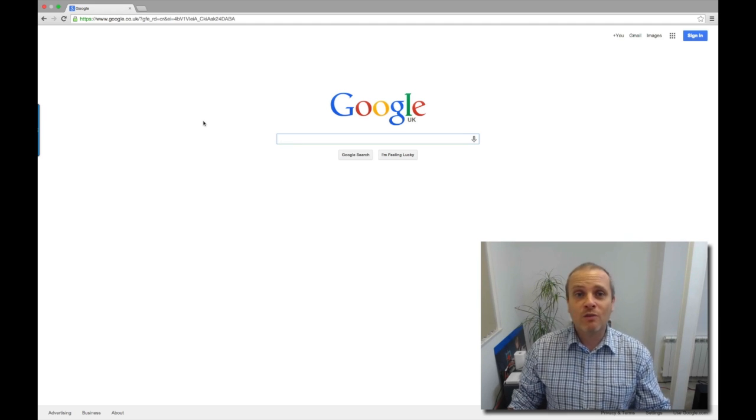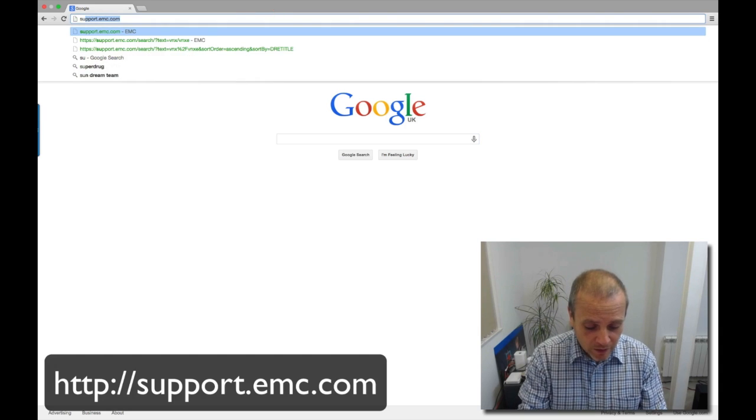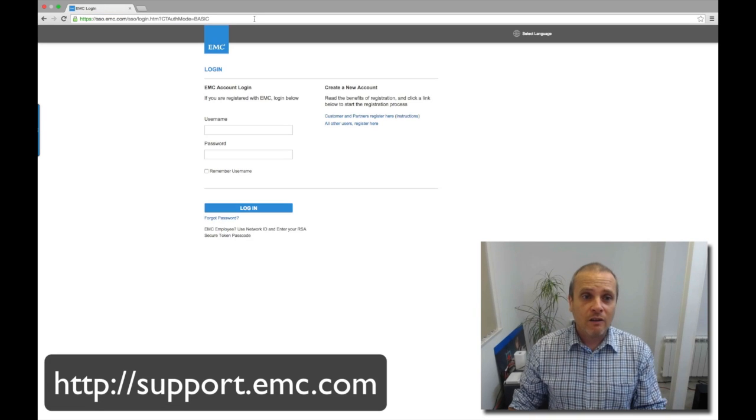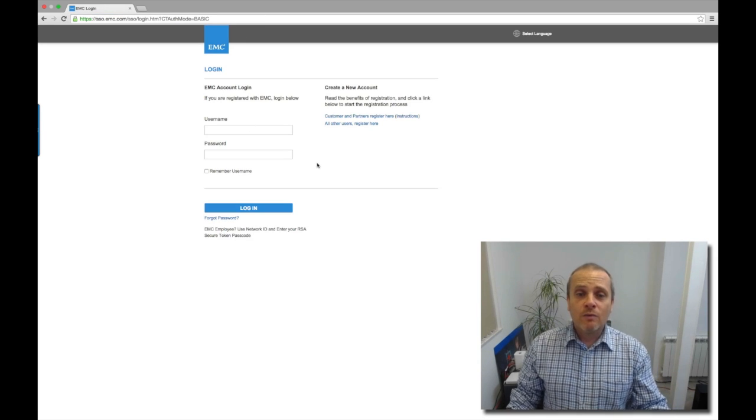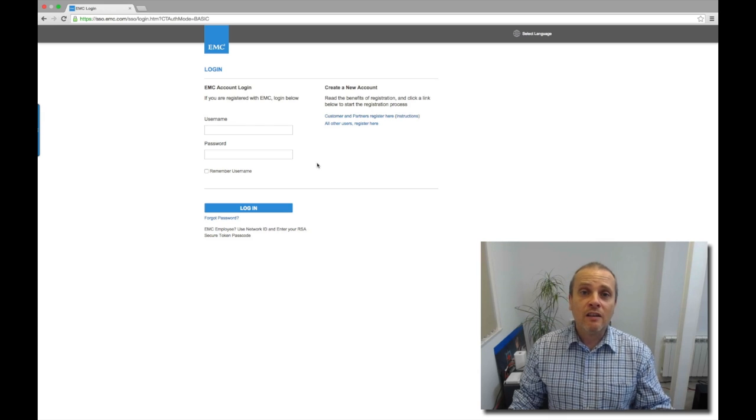Subsequent ones, as I mentioned, will cover things such as installing and configuring it. But without further ado, I'll show you how easy it is just to download and get the latest version. So the first thing you want to do is open a web browser, navigate to support.emc.com, like so. Now the support.emc.com portal here, this is free to register with and log on to, as well as just downloading products.